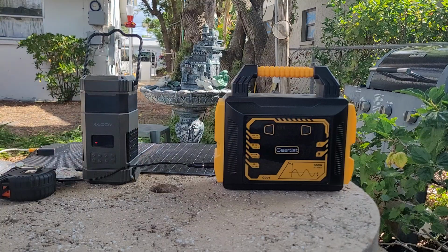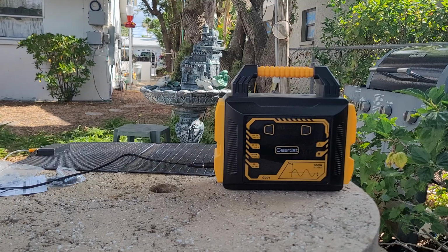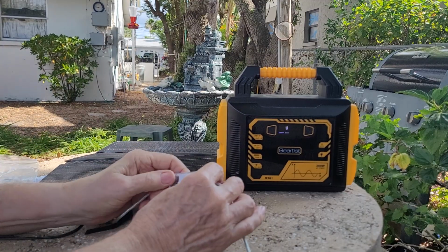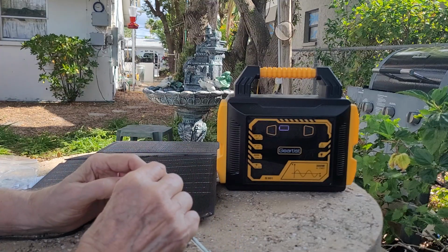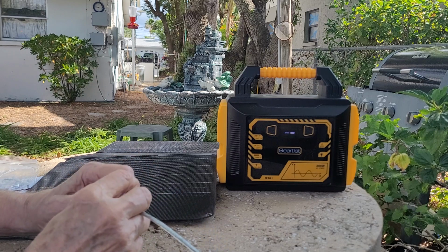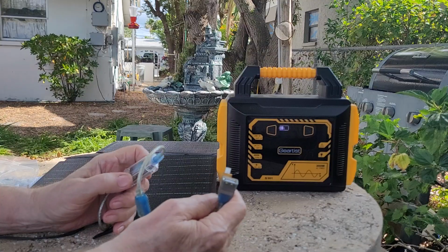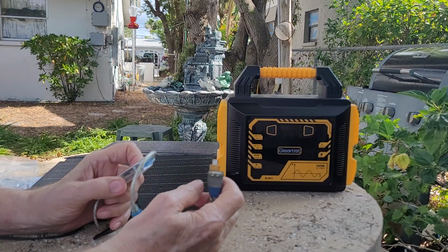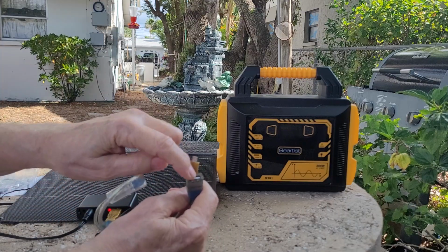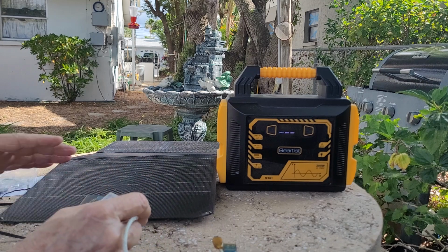So let me put that back down and, well, let me remove this. Stand by. Oh boy. I knew this was going to be hard. Okay. Now, whoops, I disconnected it. Okay. It's displaying, but it's really, really dim because this is made for indoors. It says it's putting out 18 volts and it's not showing any current because I don't have it connected to anything. That's my mistake. And I have nothing down here that I can connect it to because this is the old style USB connector. I need an adapter that I could put in here. I forgot that cable, but it says it is supplying 18 volts.